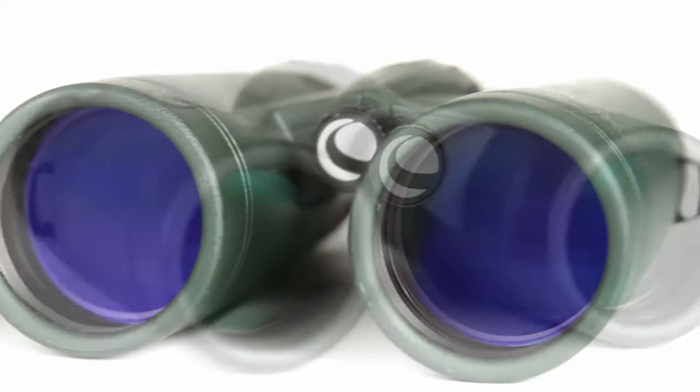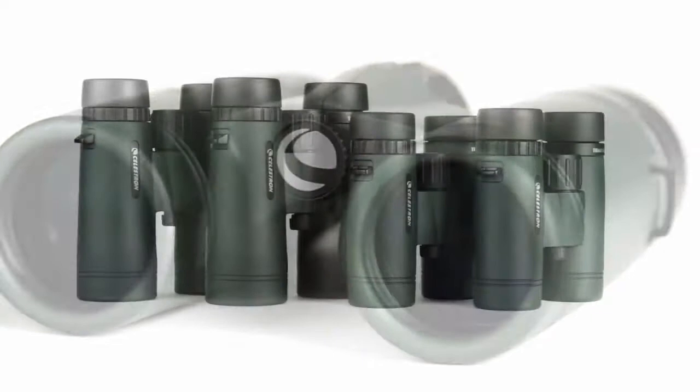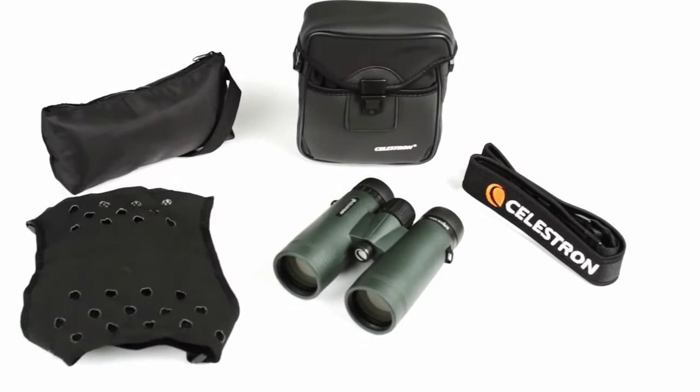The 32mm objective lenses are a more portable option. Both are available with 8 or 10 times magnification. Every Trail Seeker binocular includes a neck strap, harness strap, and carrying case.